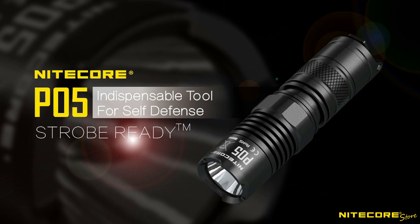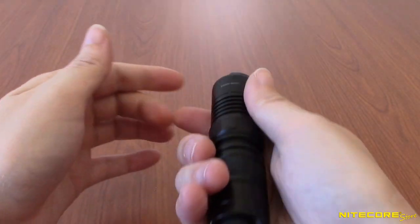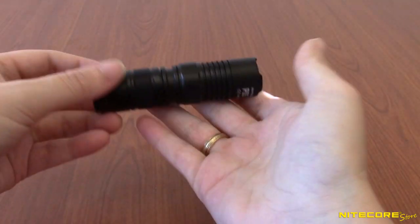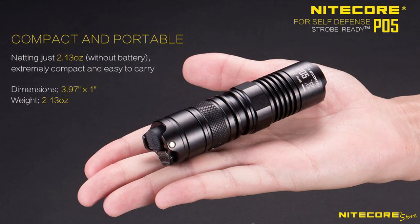Nitecore designed the P05 to be an everyday carry and self-defense tactical flashlight. At just under 4 inches in length and a barely noticeable 2.6 ounces of weight, including battery, the P05 fits comfortably in your pocket or purse so you can take it everywhere.